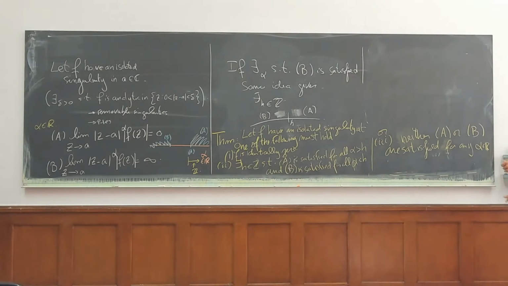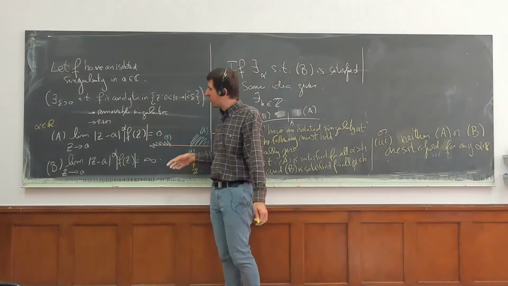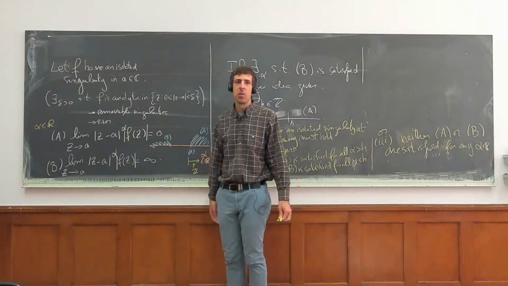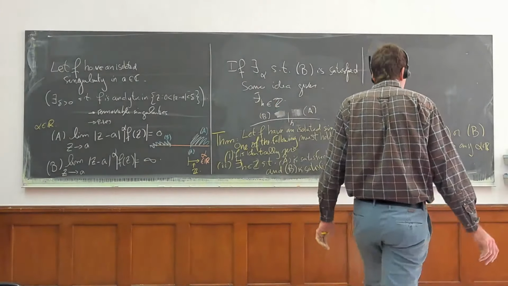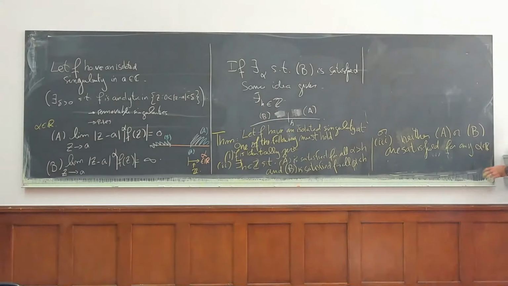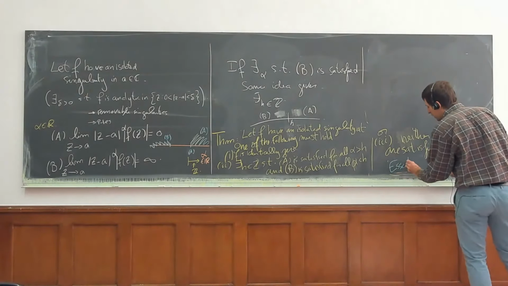Okay, so we might be in this very strange world where there isn't any alpha for which either B or A are satisfied. Right? This is a very bizarre function for sure. It doesn't have limits in a very, very strong sense. And so this is called an essential singularity. Right? And these are the problems.